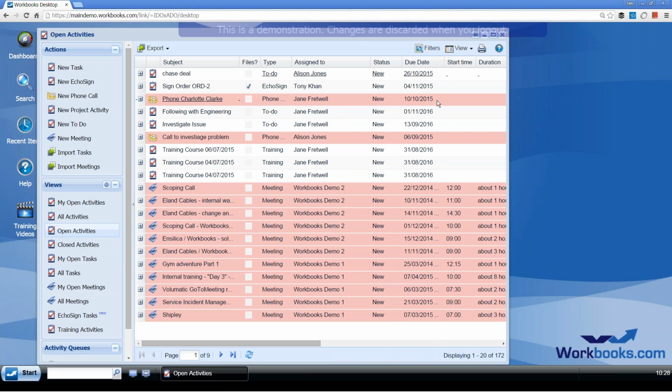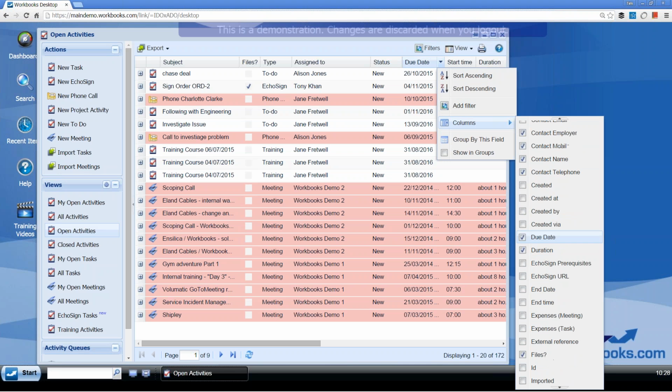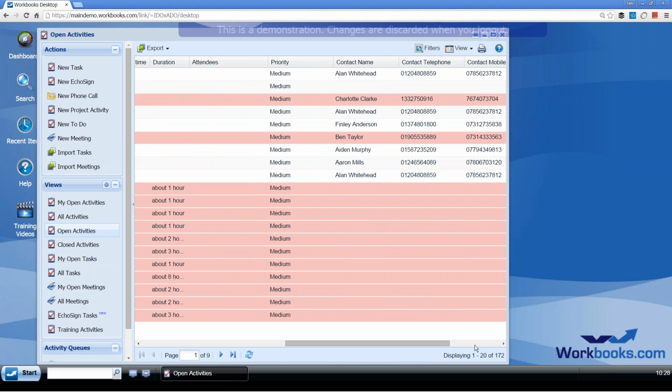activities in there. But you could filter this if you just want to see certain activities, or we could insert extra columns in here. You might have seen the priority column earlier, so I could click in here and go to columns and just scroll down this list of columns here. These are different fields that you can insert as columns on this summary page. So there's priority. Let's add that to my list of columns. There we are.